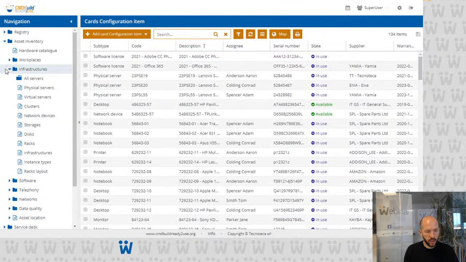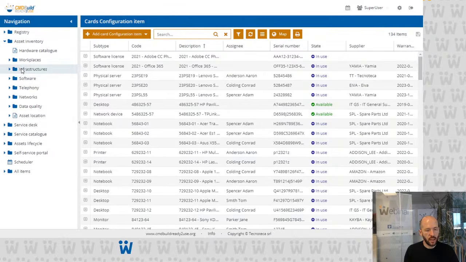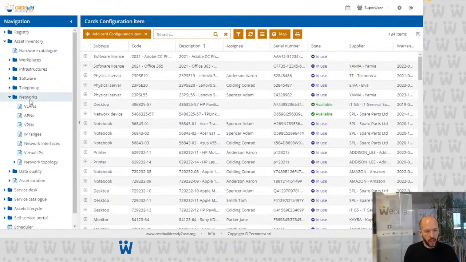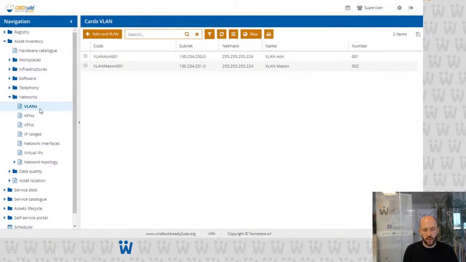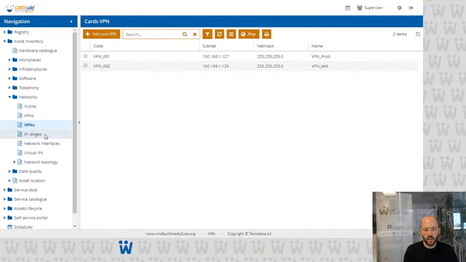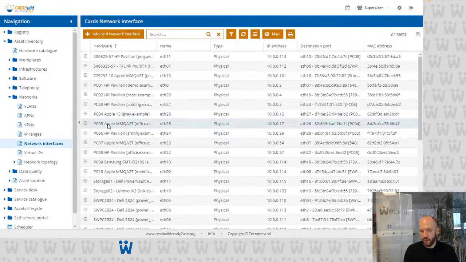so we mentioned the workplaces, the infrastructure, the software, the phones, and then we can also store some information regarding the networks. So we can store information about the virtual LANs, VPNs, and so on, and the network interfaces, of course.